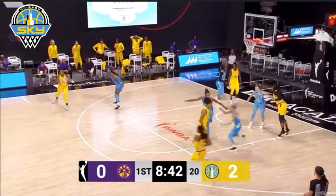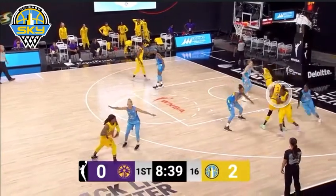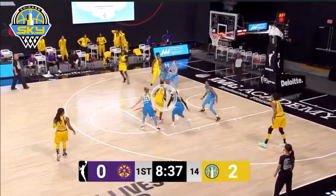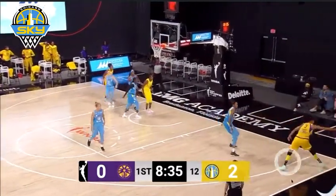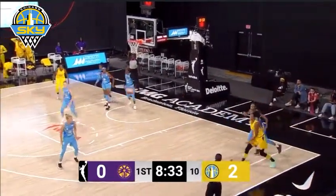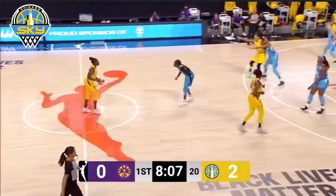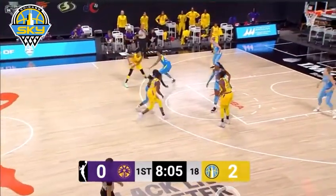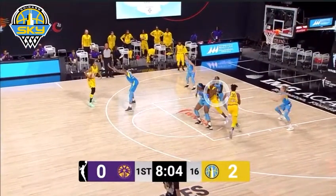Big theme here for the Sky was team defense, the way that they help each other out. You're going to watch here off a stagger. Azrae Stevens at the top of the floor is going to stunt a little bit. Good. Copper is going to recover hard. Chelsea Gray has a tough decision to make now, and she's going to end up throwing the ball away for a turnover. So not just the guards hustling through screens as much as they did, it's also the posts who are helping out, and they're staying off their man, staying in a good help position so that they have an opportunity to help those guards who are running off those screens.